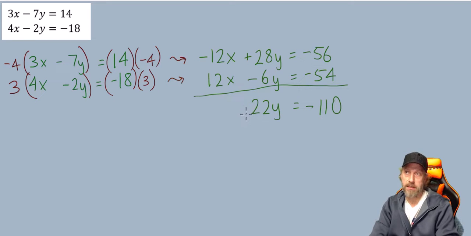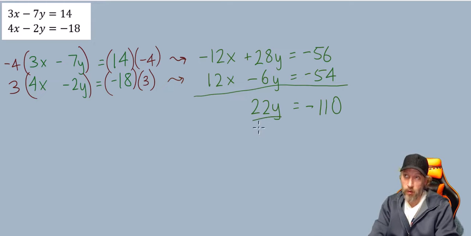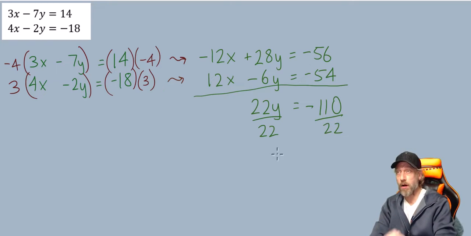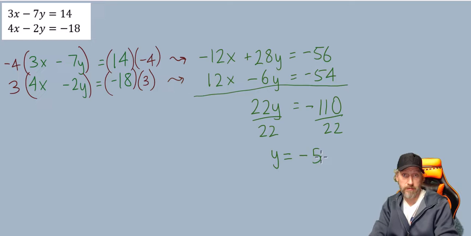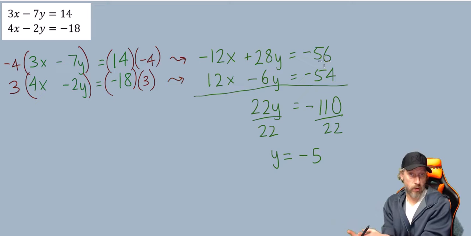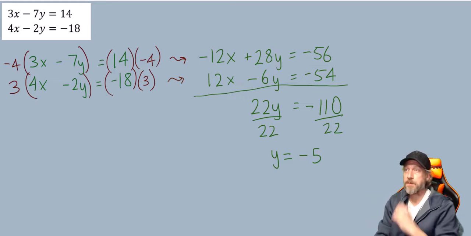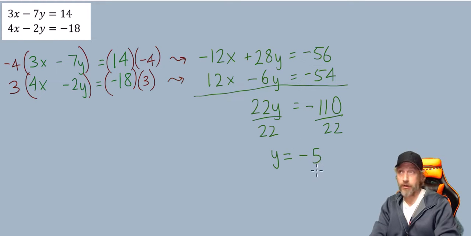So you might have a negative 22y equals positive 110. Whereas at this point, once we get to the solution for y, we've all got the same thing. Let's make sure: negative 110 divided by 22 is negative 5. We all need to have y equals negative 5. It doesn't matter if we've taken different approaches. We need to have that same result at this point. If we don't, there's a place somewhere where we've gone off path. We made a mistake. So I'm pretty confident. I actually did this problem a few times already. So I think y equals negative 5 does sound accurate.